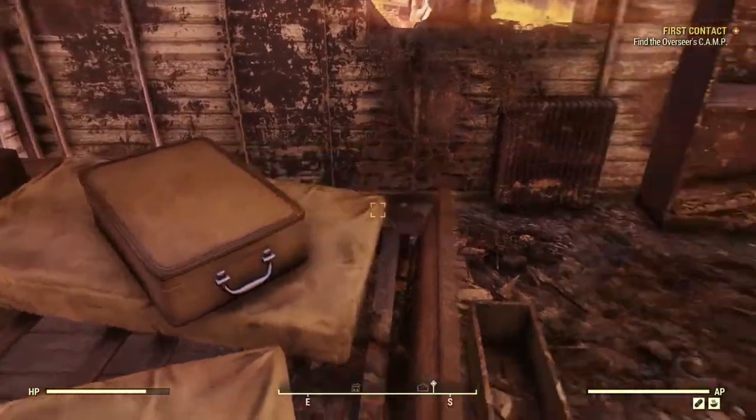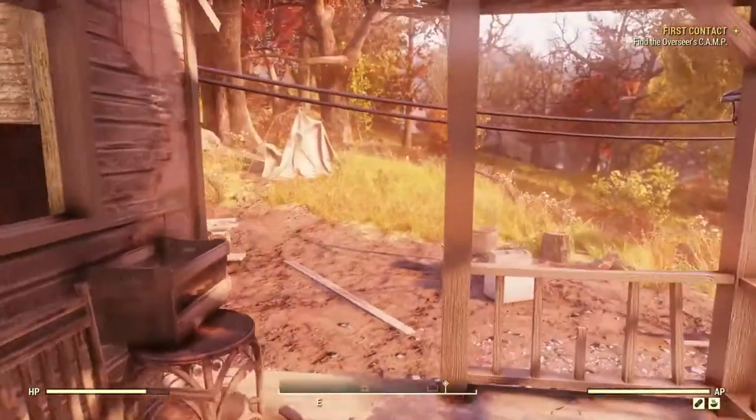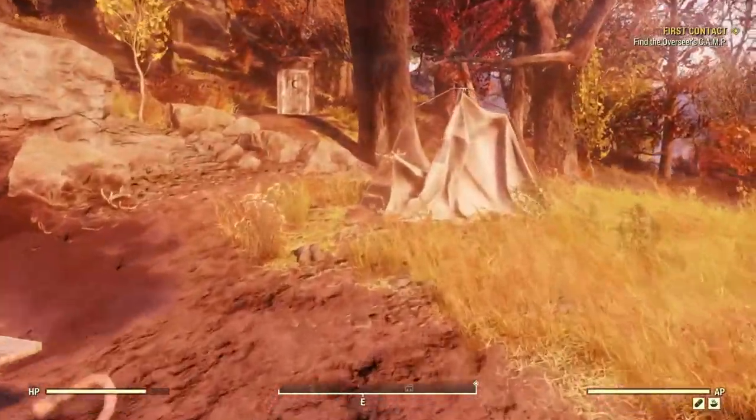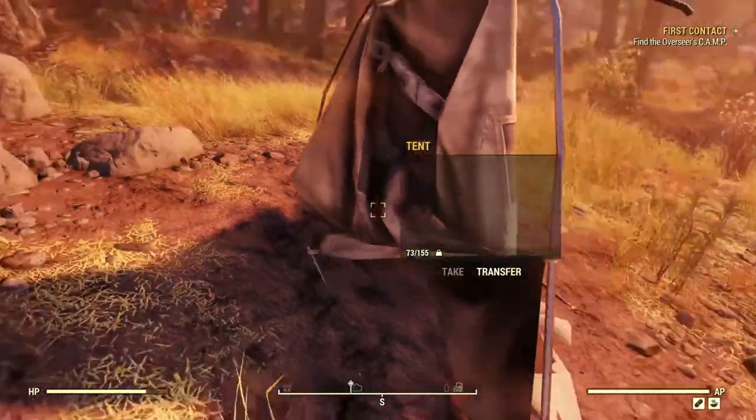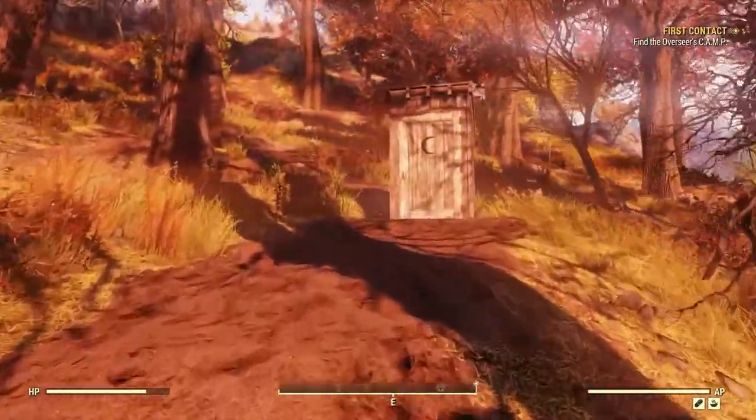What was that noise? No idea, but we will exit here. We got a tent here. Anything in the tent? Nothing, okay. What about this outhouse?